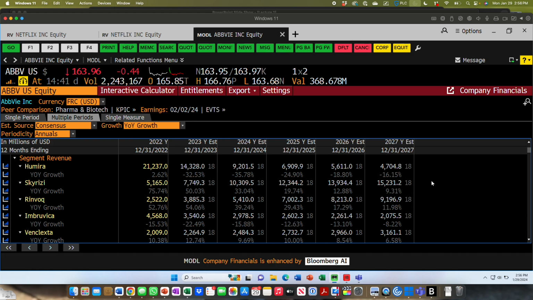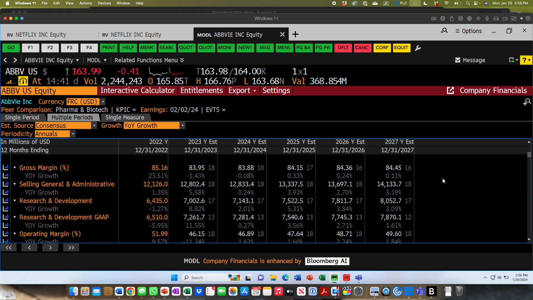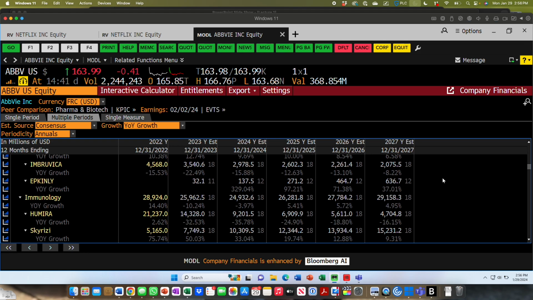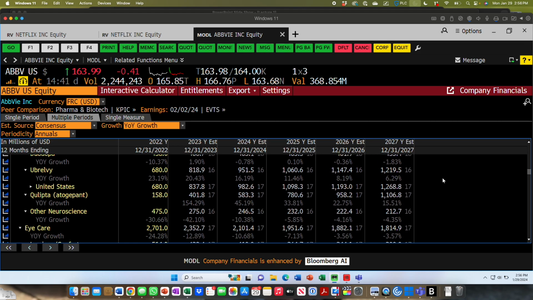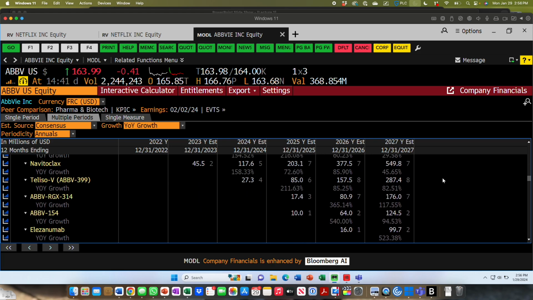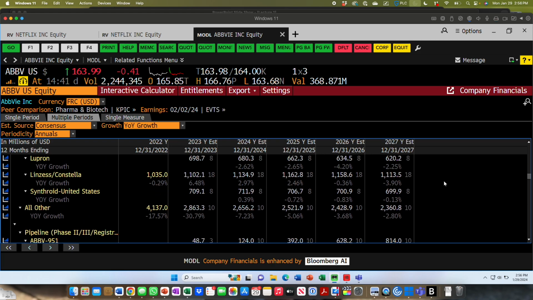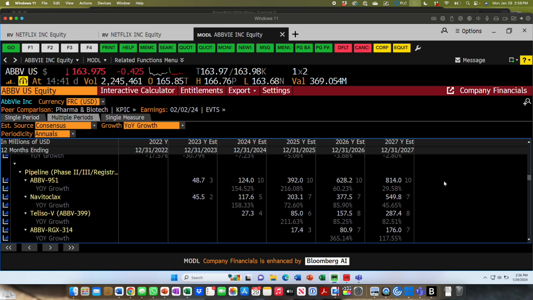And I can go drug by drug and see how they're doing, but then I can also scroll down, and one of the unique features of pharmaceutical companies is you have to go through clinical trials to have a drug launched. This shows AbbVie's clinical trials. All the drugs are in phase 2, phase 3. They have a legitimate shot of going to market. So that's the point. There's not a surprise where they're just going to pop out of nowhere with a drug you've never heard of. It's got to go through clinical trials, and it's got to be approved by the FDA.